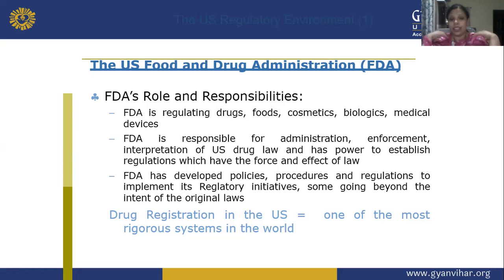As we discussed, the FDA has thousands of pages of documents related to this. You have to file them if you are going to market your product in the US. So we can say that drug registration in the US is one of the most rigorous systems in the world.